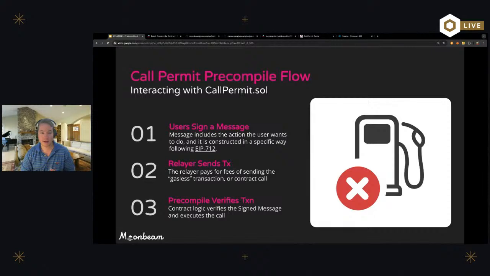Another example, claiming staking rewards and things like that. If you're doing a DeFi application and a user is in many different farms, for example, each farm might have its own claim rewards button, and the user might have to go 1, 2, 3, 4, down through all these different farms. That could take a lot of time, and it could be kind of annoying because even though transactions are fast, you're still going to be waiting 10 seconds or so for each one to go through. So if you can batch those together, you can provide an experience to your users that's simplified and much more enjoyable. Yeah, absolutely.